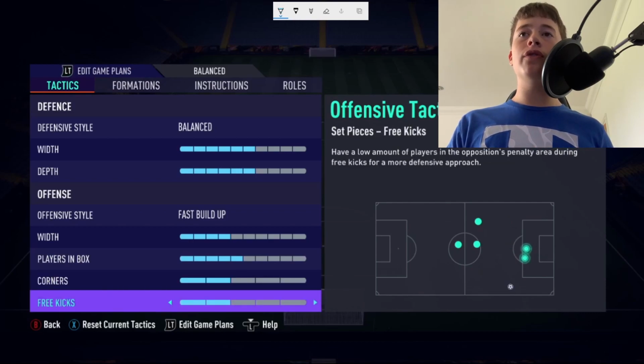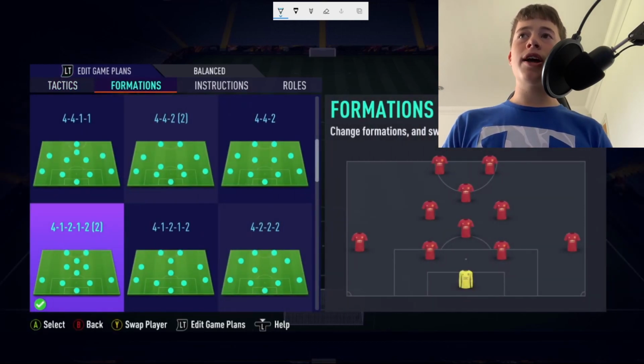Same reason for our corners and free kicks on 2 and 2, guys. It's so much better like this. It's so unlikely to score a header in FIFA 21 anyway, especially off a set piece, guys. So I use 2 and 2 to prevent that counter attack or decrease the chance of that counter attack happening. So guys, let's go onto the formation page right now.